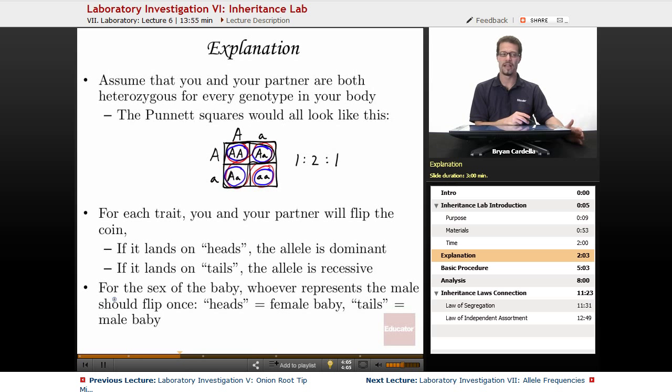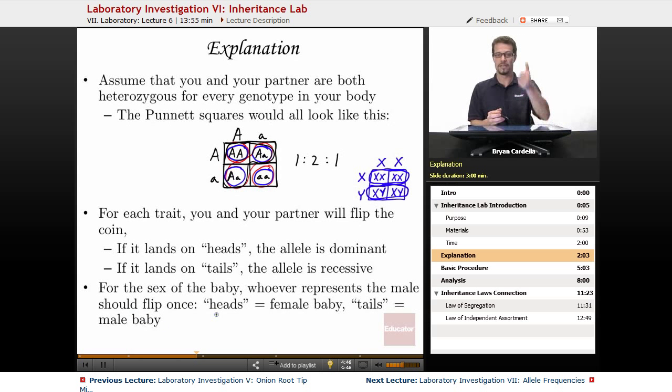Now before you get started with all these different traits on the next slide, you've got to determine what the sex of the baby is going to be. And this has to do with what sex chromosome is actually in the sperm that fertilizes the egg. So if we do a little mini Punnett square for how a mom and a dad are contributing the sex chromosomes to the baby, females are XX. So every egg should have just an X chromosome. But with sperm, half the sperm are going to have the X, half the sperm are going to have the Y. And so whichever partner in this scenario is representing the man, that particular person flips it once. So you can see that there's a 50% female, 50% male. So they're going to flip it once. It's basically flipping whether or not it's going to be that or that. So they flip once. If it's heads, then that means an X chromosome fertilized the egg. If it's tails, it means that a Y chromosome fertilized the egg and it's a male baby.